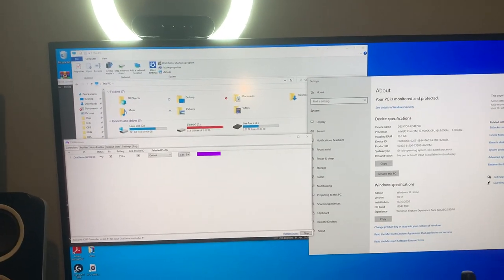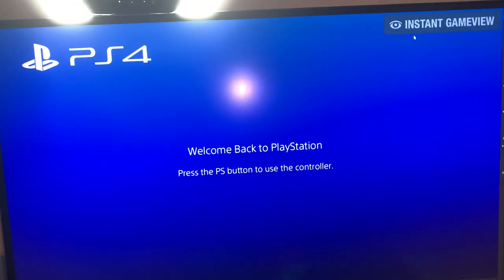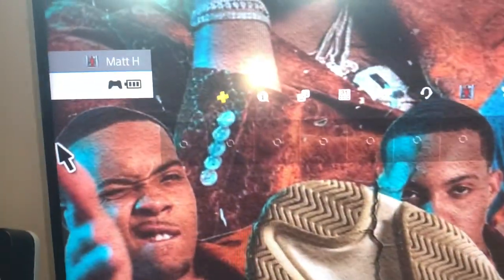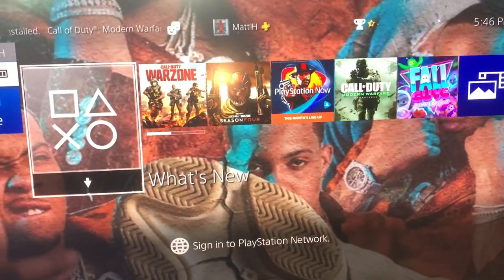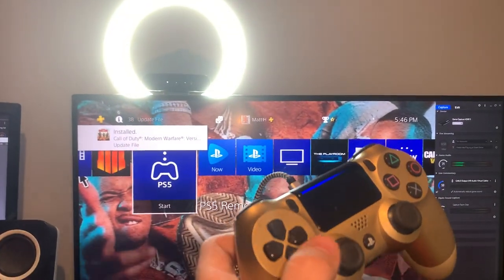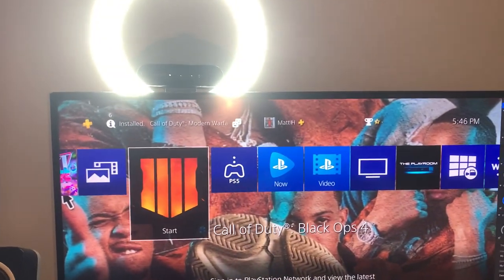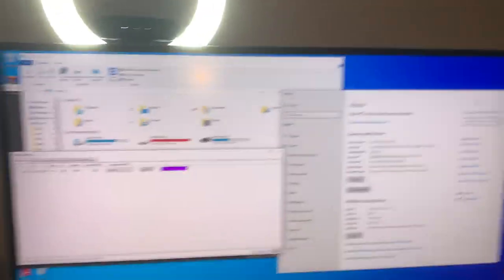I have an Elgato HD60S, which is a streaming card for literally no delay — not even a millisecond of delay. Let me open up the Elgato Game Capture program and you guys will see when it loads. There we go — 'Welcome back to PlayStation, press the PlayStation button to use the controller.' I turn it on and yeah, it's working fine — we are in. Shout out G Herbo in the background. We're on the PS4 and there's literally no delay. As I hit right D-pad, it's going right. So I can play on literally the same screen — I can make it full screen or minimize and go back to my PC.